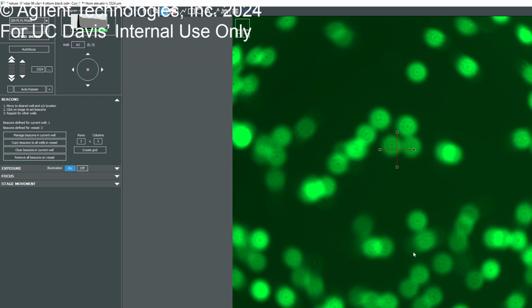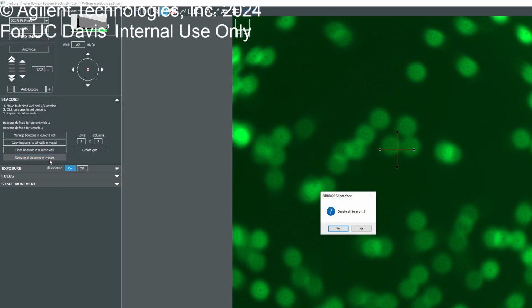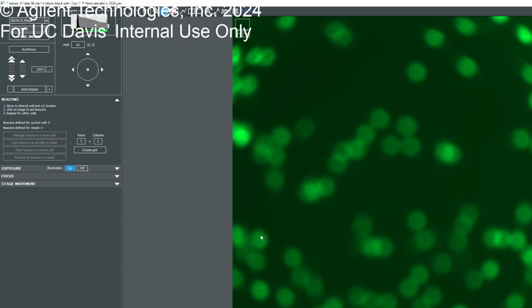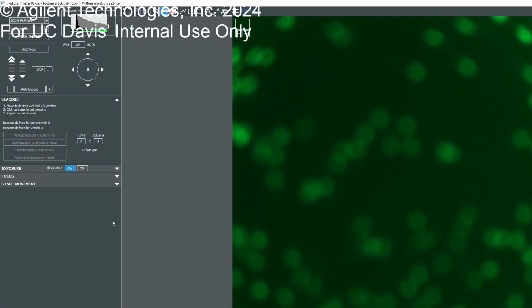So this is one way of applying binning, but this is not really practical because you just want more fields of view. So I would just remove all the beacons in the vessel. I just wanted to show this option existed. If you are interested in something that's very specific to your samples, you can define those beacons, and it's then going to go and image all those for you. Then you can create a grid from here.